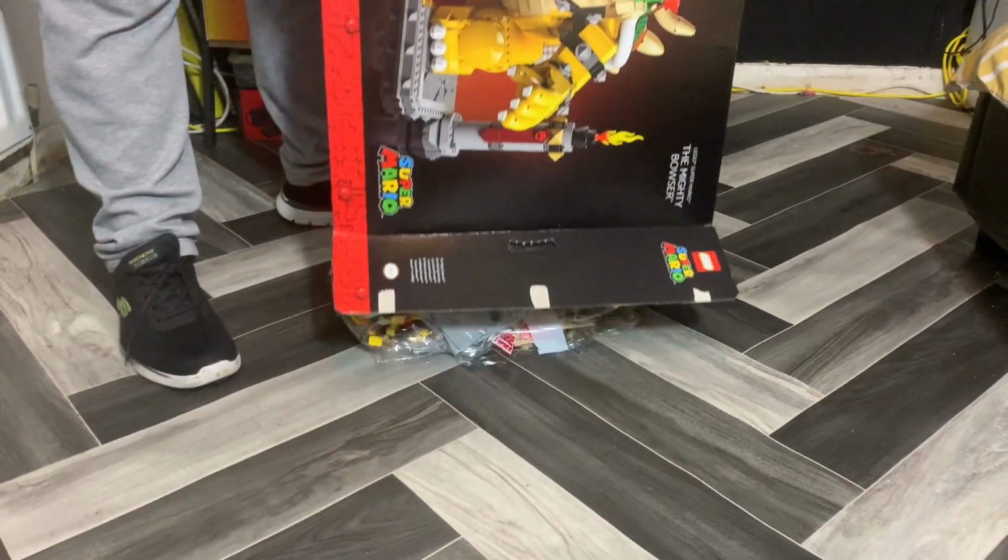We have opened it up to see how many pieces are inside, and there is a ton of pieces, and we'll show you guys now. So I'm going to take this over here now. We'll smash it all out the box so you guys can see it, and then we're going to start the build. I'm not going to film everything, but we'll take it in stages and see just how long this actually takes. So I'll see you guys over there in a sec.